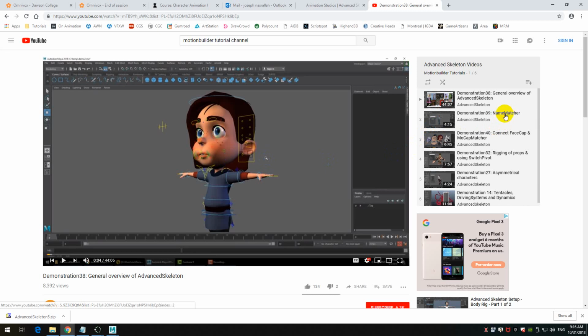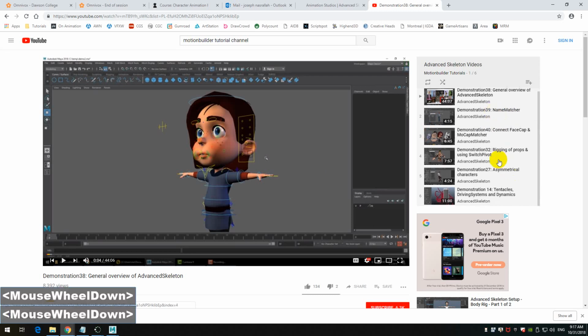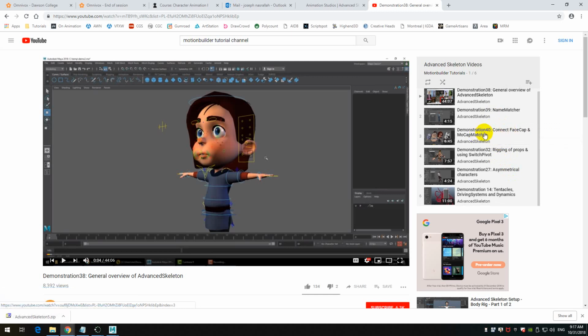There's another one, name matcher. This is if you want to use a Mixamo rig, you can turn it into an Advanced Skeleton rig. It's super cool. I'm not going to go through this one either because you guys are going to create your own custom rigs. This one, how to connect mocap, rigging props. You're going to need this.